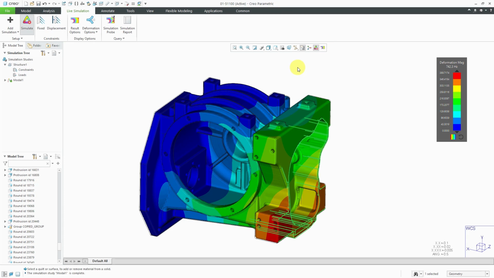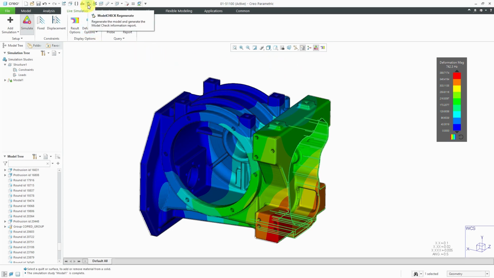And the reason that Creo Simulation Live is so fast is that it's actually running off of my graphics processor unit. And it's not going to create a whole bunch of files. It stores the definition of the analysis in the model, but it's not generating a whole bunch of different output files that you are going to trace around.